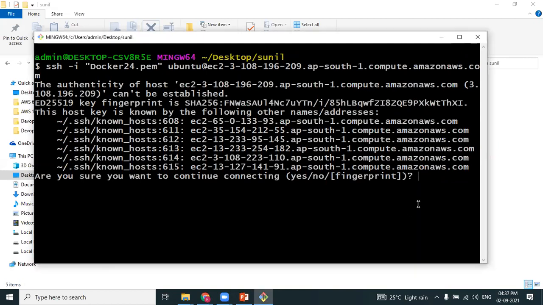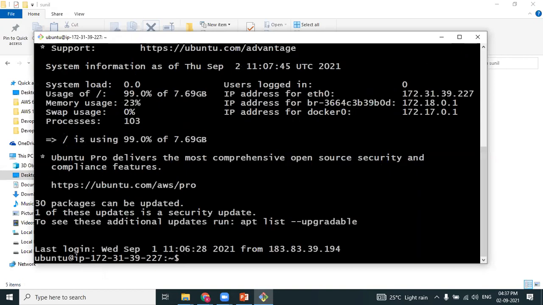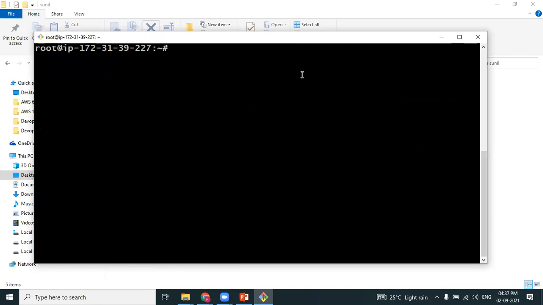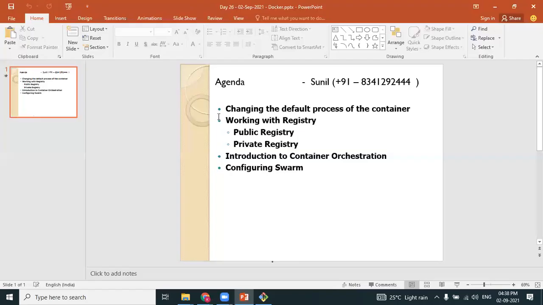Venkat: Hi, Sunil. If I create my image from a Docker file, why is the container in exited state if I create a container with the customized image from the Docker file? Okay. So to understand that exited state, I'm now going to discuss the concept of the default process of the containers.